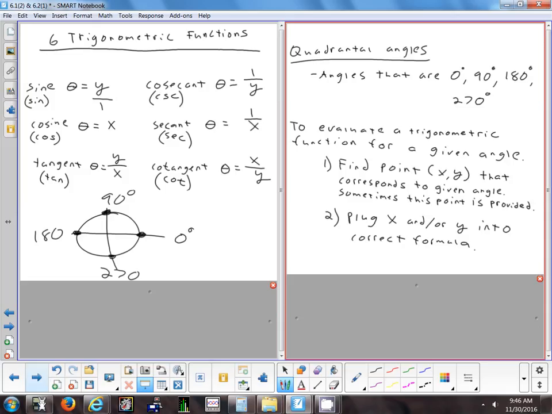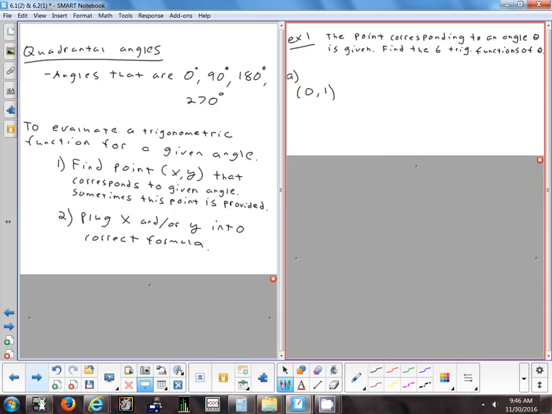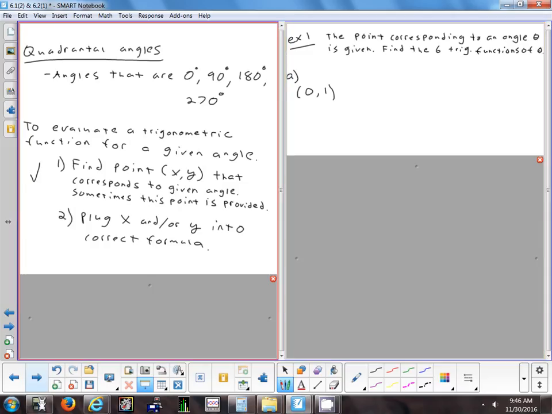And then the last thing, and then we'll just try some examples with the time we have left. Okay, so how do you actually do unit circle trig? Like if I gave you the point 0, 1 and said, find all 6 trig functions that correspond to this point. Well, step 1 is to find the point. You might be like, well, wait a minute, you just gave us the point. Yes, I did in that one. You are going to have some where you have to find the point yourself. But if they don't give you the point, you have to find it. So in example 1a, step 1's already done for you.